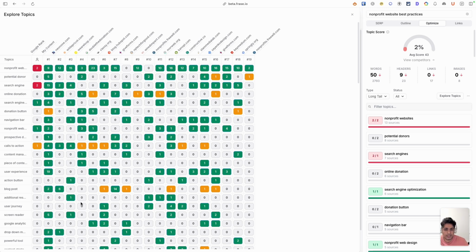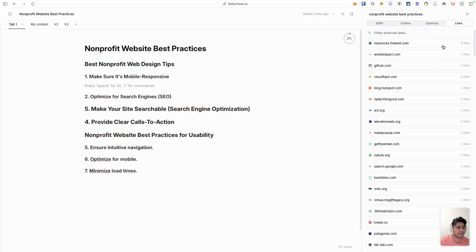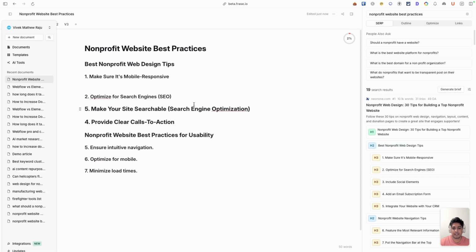This is a really useful view, not just to see all the topics that your competitors have covered, but also to see what they haven't covered, because then you can go in and cover these topics, and satisfy the information gain that Google algorithm is looking for. So that's the optimize tab. If you click over, you can see the external links that all the top ranking URLs have linked out to. That is the SEO writing workflow.